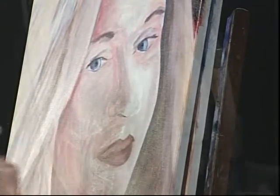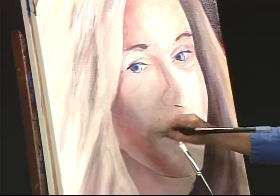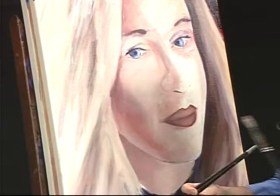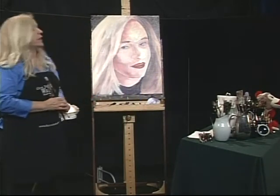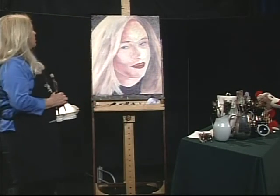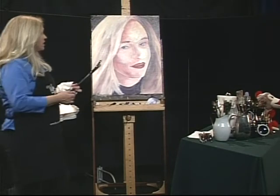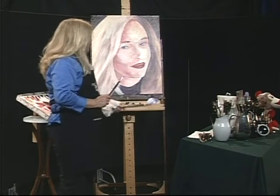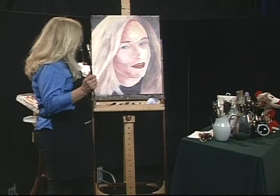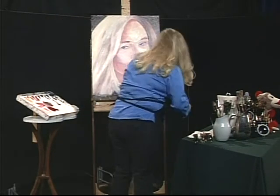And I'm going to pull back long enough so that I can see what the painting's doing. When I'm on top of it and they're this big, I cannot tell. So I have to step back from my work. All right, that's starting to take some shape. I look a little funny there because, this is a good lesson in value contrast. If there's not enough contrast in the value here, I look like I just have this huge hole in my face. So I'll put the darks back in.